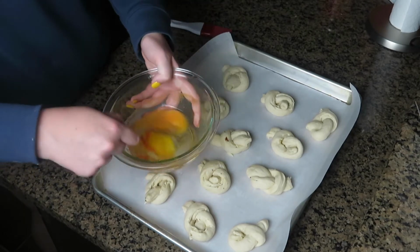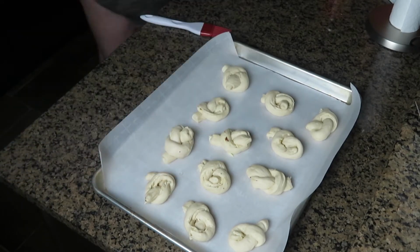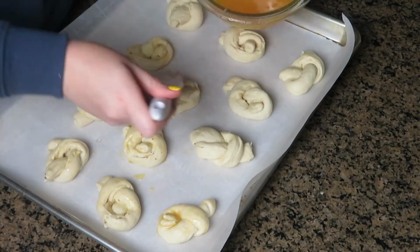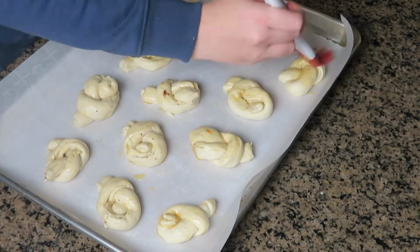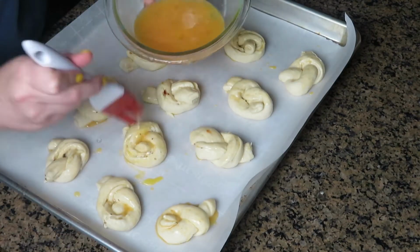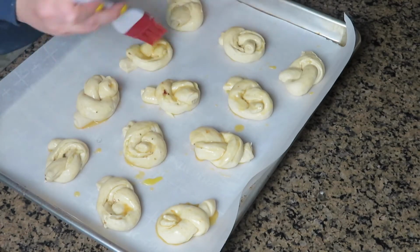Whisk that to combine all of the ingredients, and then take a nice cooking brush and brush the garlic knots with the egg wash. Once you've evenly coated the wash all across all of the knots, we're going to then sprinkle them with garlic salt and bake until golden brown.